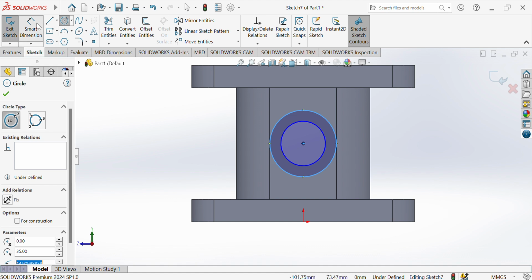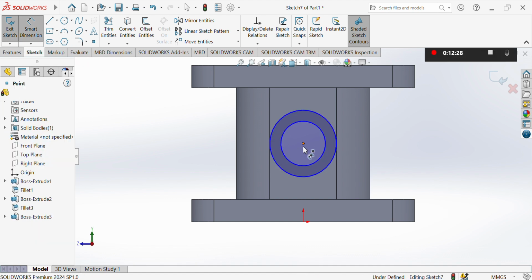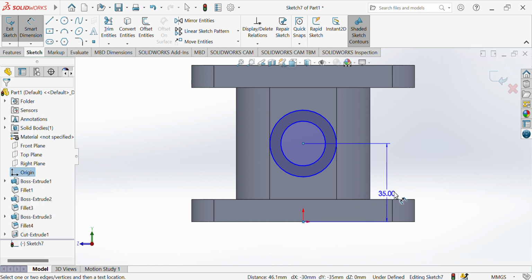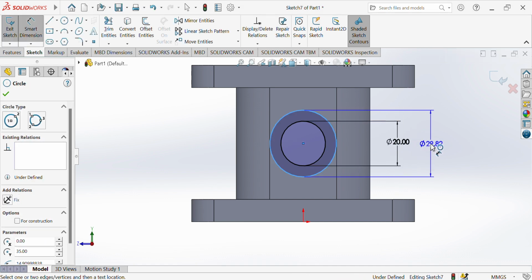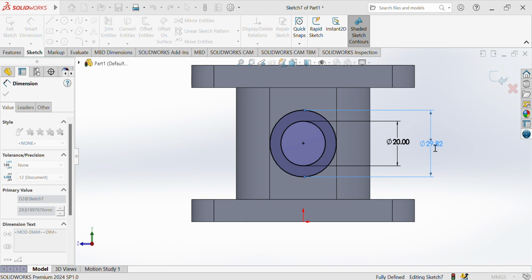So use your smart dimension tool. The distance from here to this other point is 35. It's already known because of the same center that we used at the back. Then this one has a diameter of 20, and this one has a diameter of 30. So that's that.